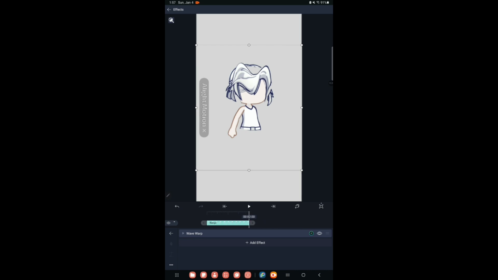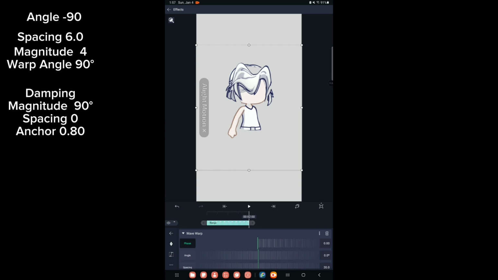So what we're going to do is we're going to click on the wave warp pop-up that comes up after you've clicked it. And I'm going to have everything on screen now, edited in, so you don't have to wait for me. But I'm going to have all of the new things. So if you want to go down here, you see where angle is. For example, our angle, we're going to change that to be -90.